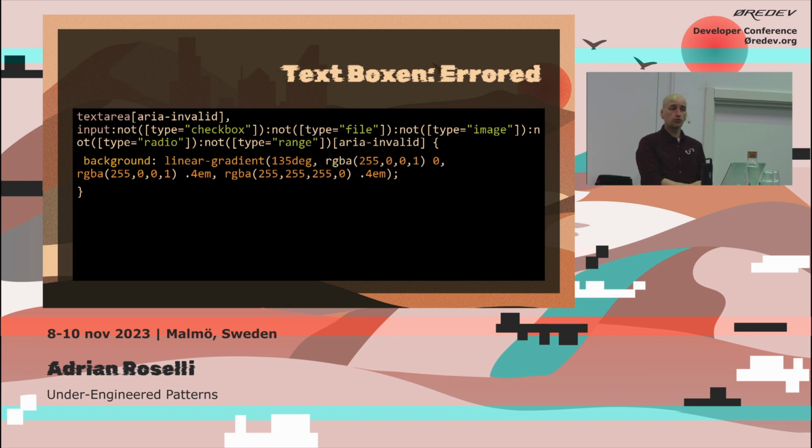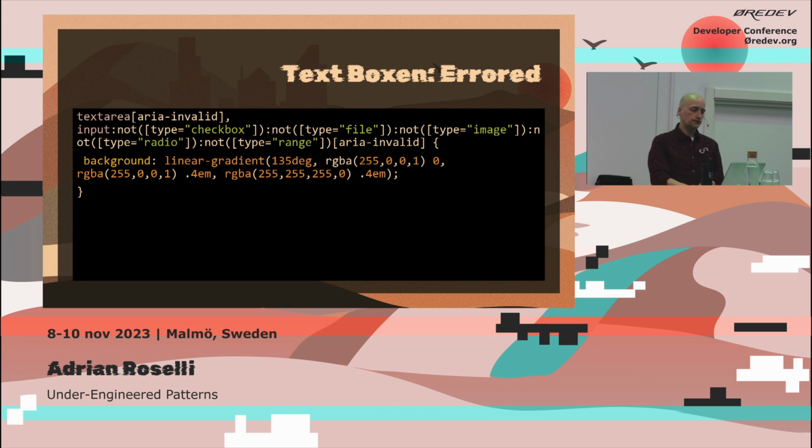A red border alone will always be insufficient to indicate an error state. So I stuffed this little red marker in the corner as a visual cue. Again, you don't have to do this. This was just an example of a thing that I did. It uses a hard gradient, and then it goes to transparent, so it works in dark mode. It'll work in high contrast mode. You do you, of course, whatever works.